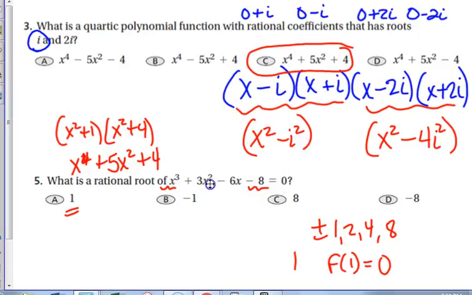So you'd have 1 plus 3 is 4, minus 6 would be negative. I don't think it works. Negative 1 plus 3 plus 6 minus 8. I think that one actually works. Did anybody graph it? Yes? And it works? Okay. But what I would have done is just graph it. Is everybody okay now with what you would have done to attack that problem? Okay. But that's something we could possibly do on that multiple choice question.